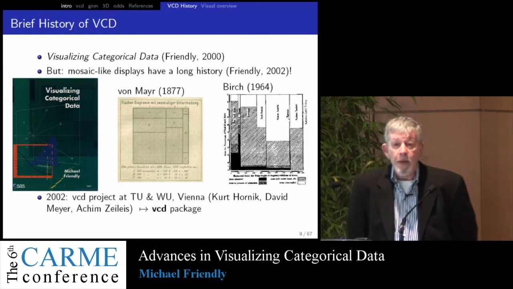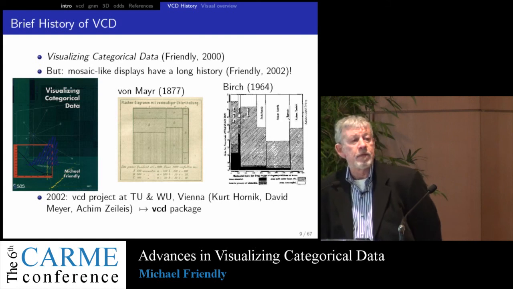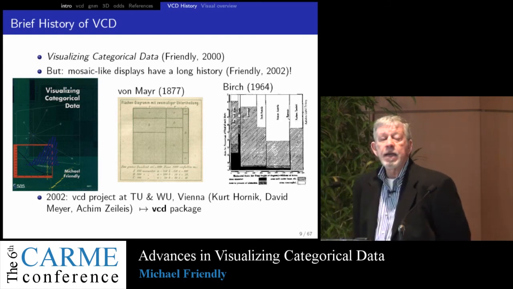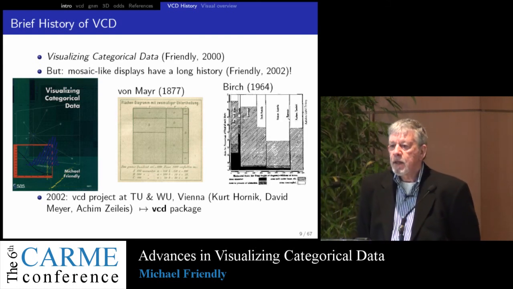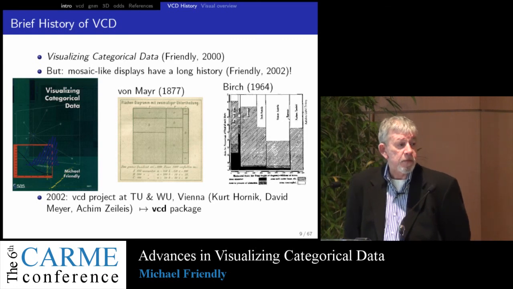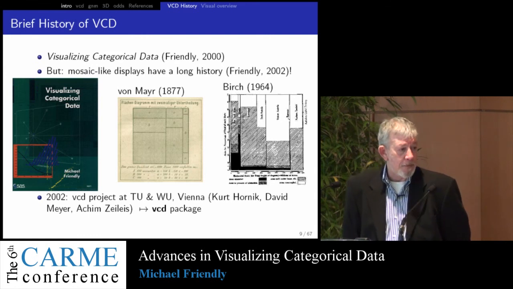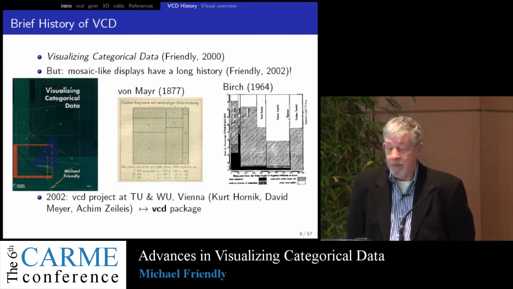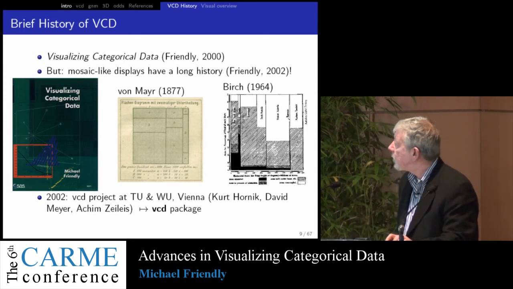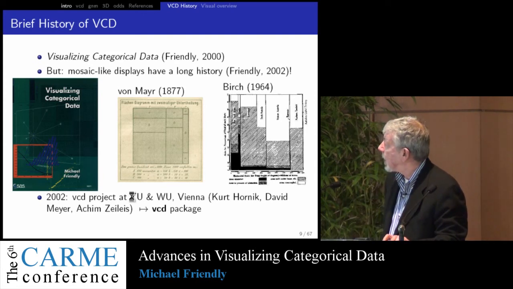In 2002, I met Kurt Hornick at the American Statistical Association, and I said, what would it take to develop Mosaic displays and other visualization methods in R? I gave him 3 copies of my book. Great investment. He and 2 of his students developed the VCD package, which I'll be talking about today.